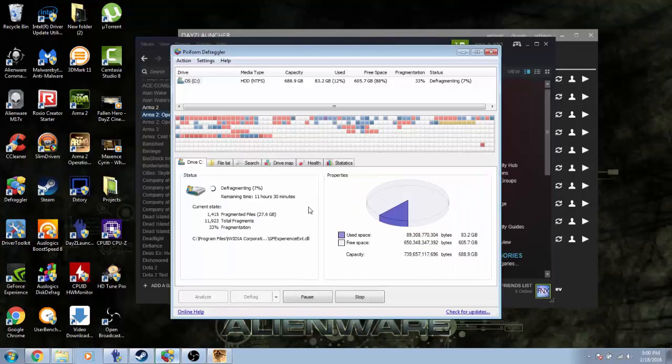I had to defragment my drive because I was only getting 30 or 40 frames while playing the game and about 20 to 30 while recording. And that's just not a good recording. You need at least 30 frames, if not 45, to record. So hopefully after I defragment my hard drive, I'll be able to do it.